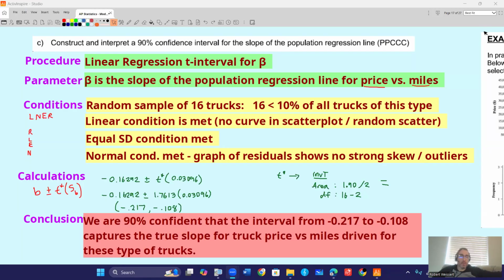The calculations, hopefully they're not too bad. You do have to do some work. In this case, if you're to get your T-star and calculate it, your calculator will only do the interval in its entirety if you have the raw data. Like when we had the truck data earlier and we put it in, it got us a similar set of data, but you're likely not going to have that.